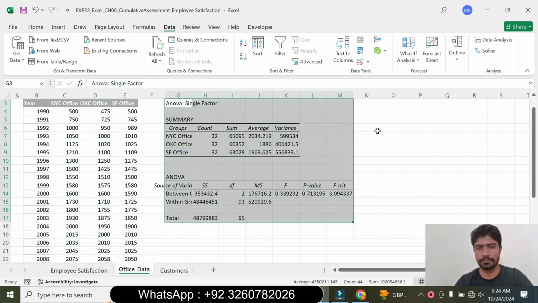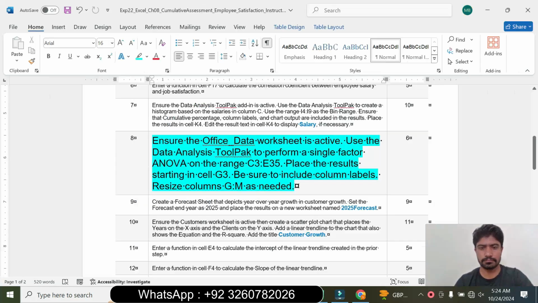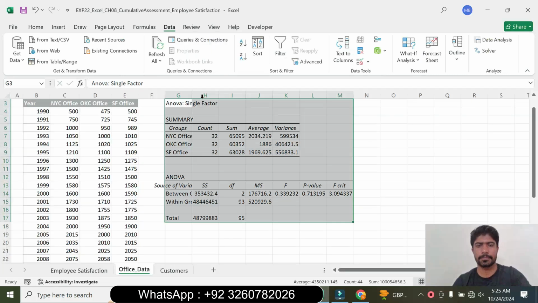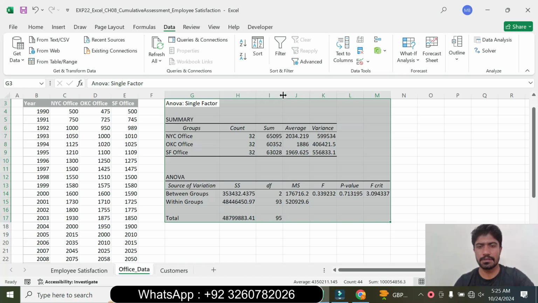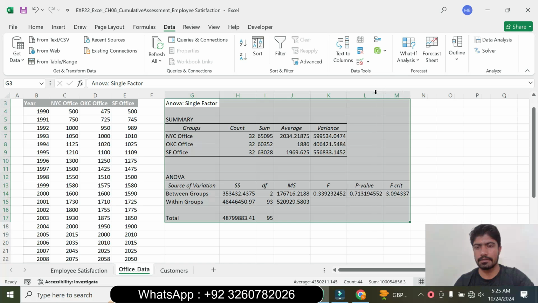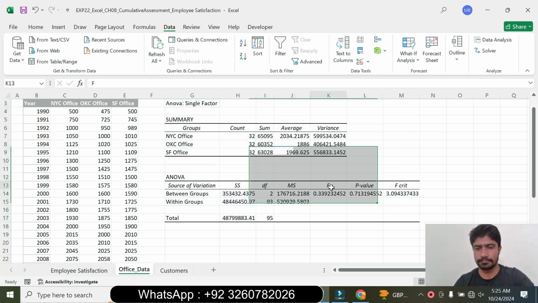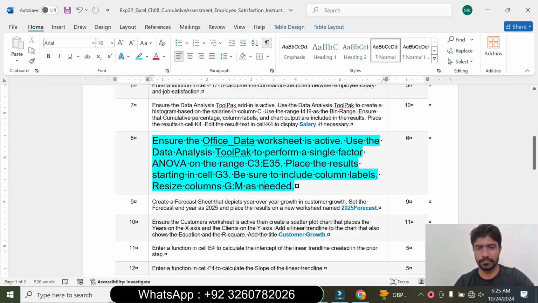Click OK. So the result is the single factor ANOVA. Be sure to include the column label, and resize columns G to M as needed. Apply AutoFit to columns G, H, I, J, K, L and M. So question number 8 is complete.